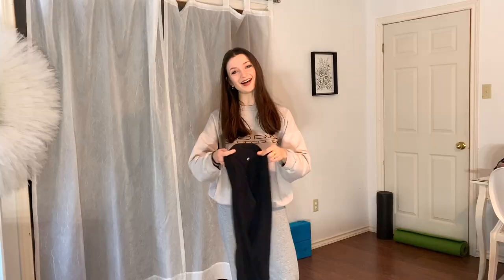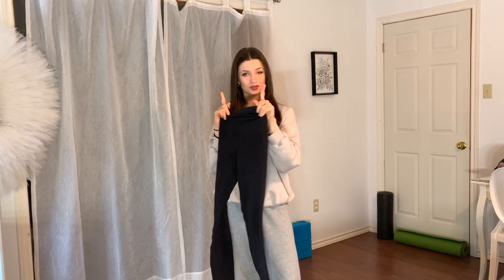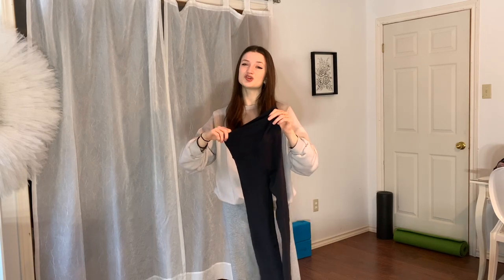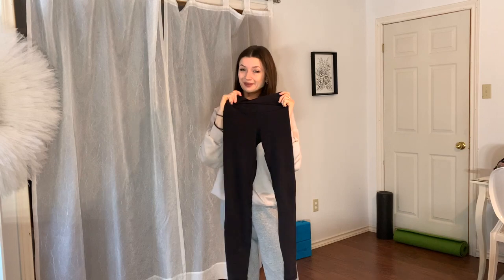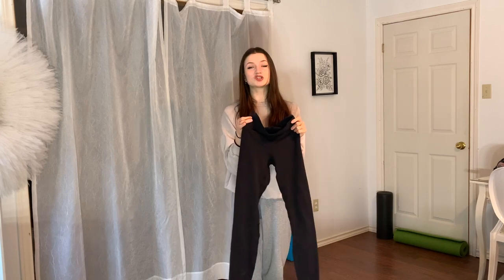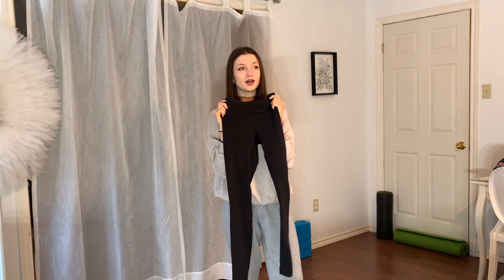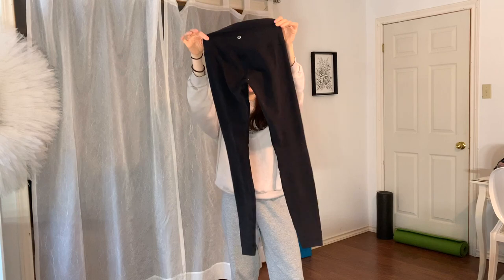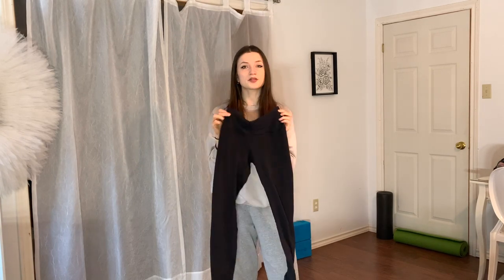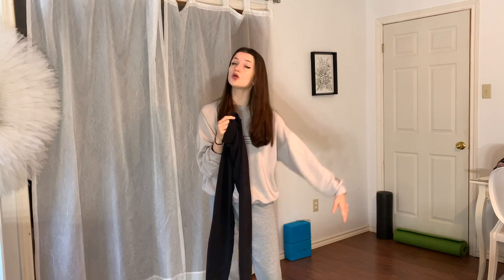To go with the sports bra, I got the Align leggings. They are the softest leggings in the whole wide world. They feel similar to those Shein leggings I have that do not fit well — same softness, but these fit really well and are definitely higher quality. Those Shein ones are so baggy at the crotch and bum, but these feel like I'm not wearing anything. I am in love with these leggings. They're the perfect length — I opted for the longer ones rather than the ones that cut off at your ankle. Living in rural Ontario, I cannot survive cut-off leggings; I need them to go all the way down to my ankle.